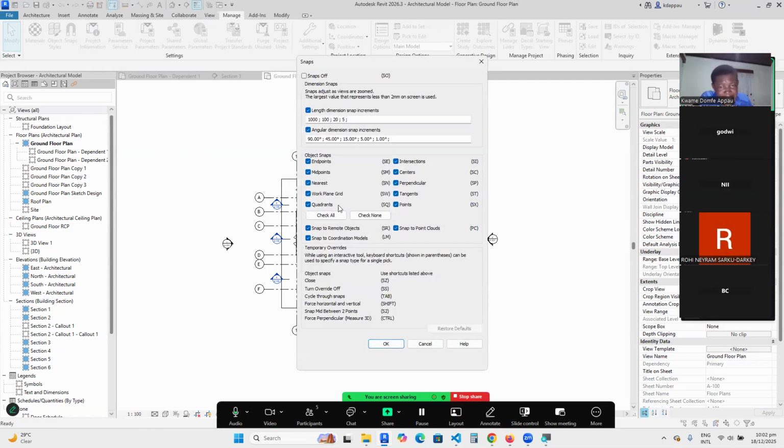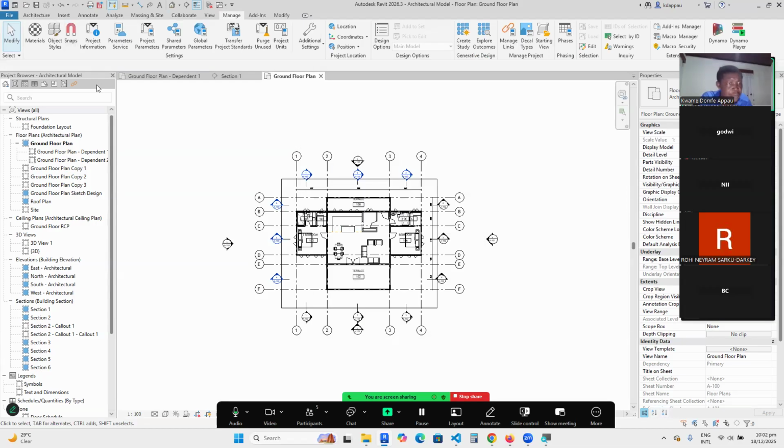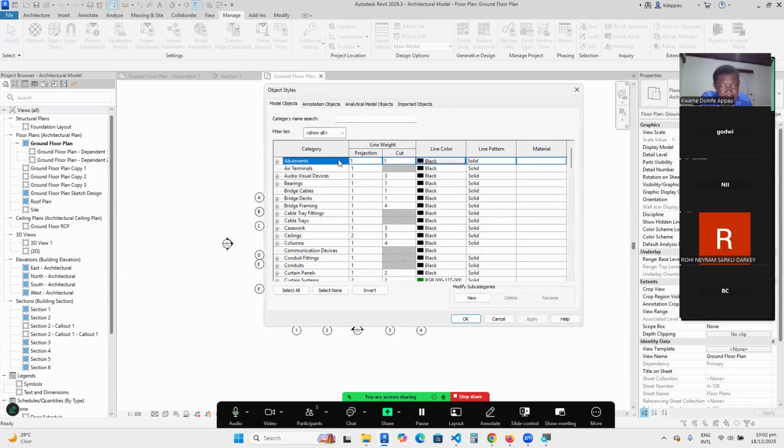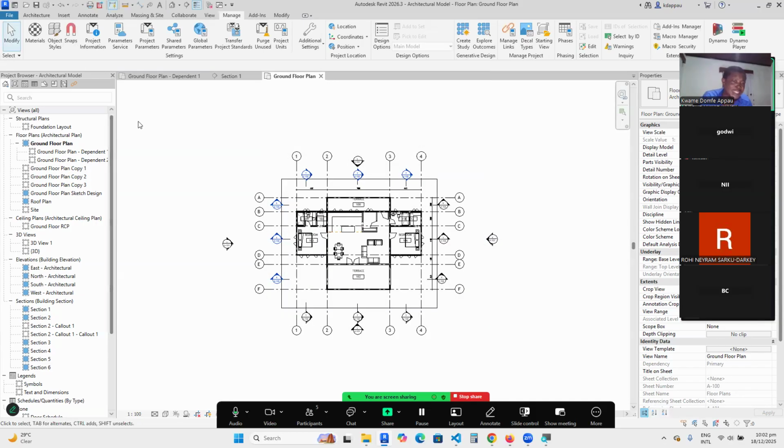We also look at snap settings, how to do precision drawing. We will look at object styles settings. We will take the whole week. Most of the things that are left for us to do will be on settings.